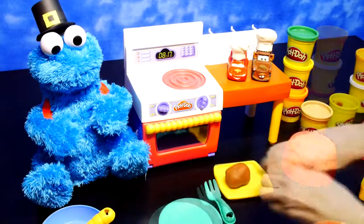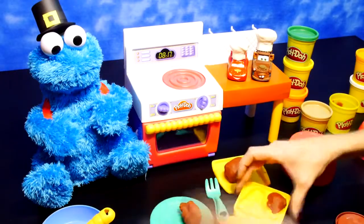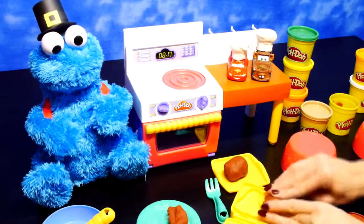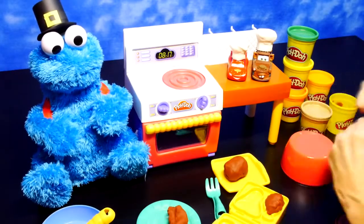Today we're going to be using our Play-Doh meal making kitchen to make some special holiday treats for Cookie Monster to eat. And joining me today, I have Chef Lightning McQueen. Hey, and it's Chef Mater here too.